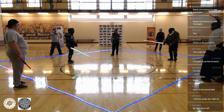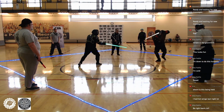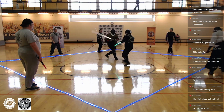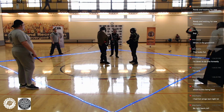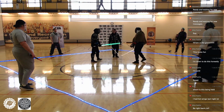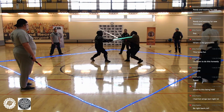I like the little cape thing over White's armor. Oh, the poncho. Yeah. Right. Poncho. That's the word I was looking for. I'm all about the aesthetics, man. I'd love to see people get the armor and then just put a full Jedi robe over top of it, so it looks like you're just two monks duking it out. Yeah. Problem with my first set of gear was I looked like I walked into a Play It Again Sports and walked out with a bunch of hockey equipment, because that's exactly what I did. Yeah.